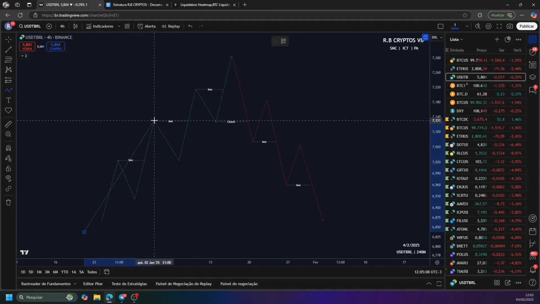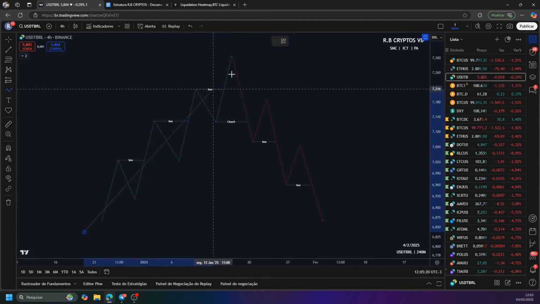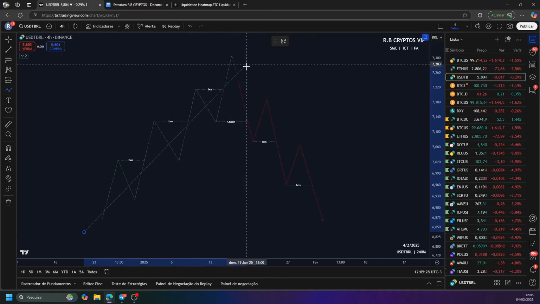The market continued forming a higher low, which is higher than the previous low. It broke again, and now we have a new BoS. The market formed a peak, made a higher low than the previous low. It broke again. We had a new BoS. From the moment the market broke that BoS, it didn't have the strength to support and break, creating a new BoS. So what happened? The market came and broke the last low.